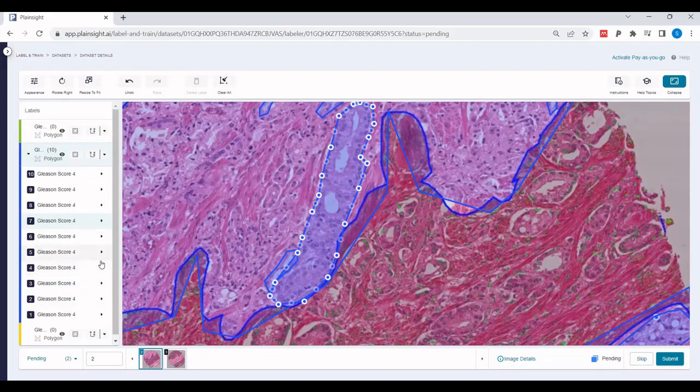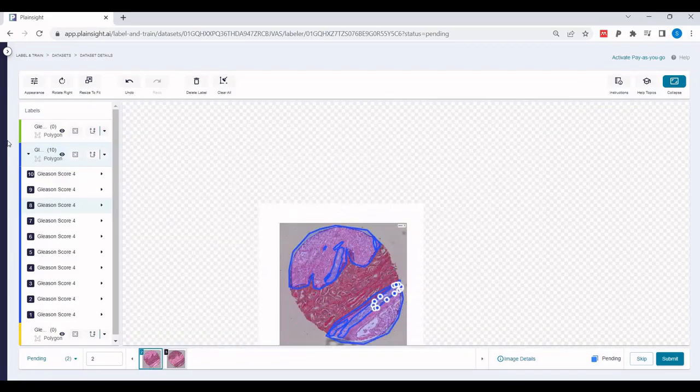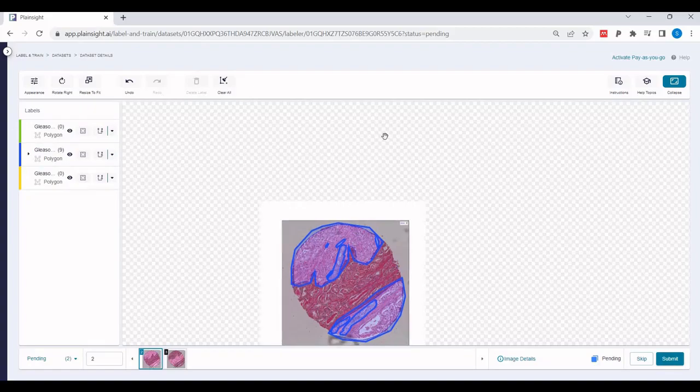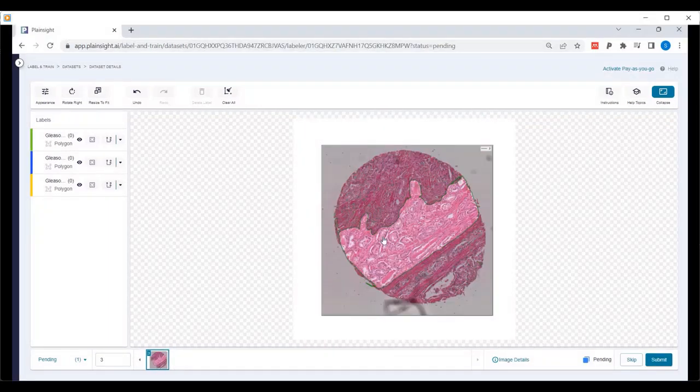If you've set one annotation too many and would like to delete one, I'll just take this annotation here as a demonstration. Just select the annotation on the left side, and then you can simply delete it using the Delete button here at the top. If you're now satisfied with your annotations and your explanations, then just click on Submit. Depending on how fast your internet connection is, it may take a moment until the next image is loaded. Make sure you don't click Submit twice, because then you'd send the next image without any annotation or explanation.